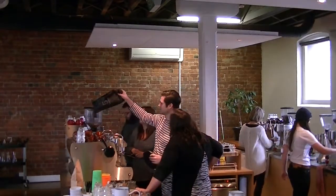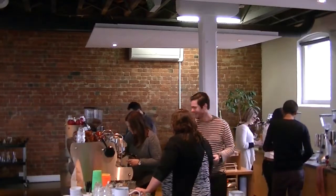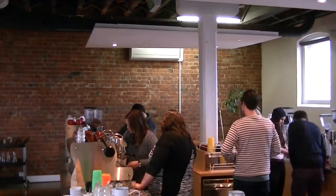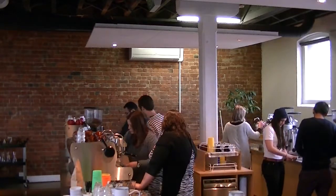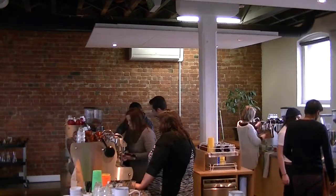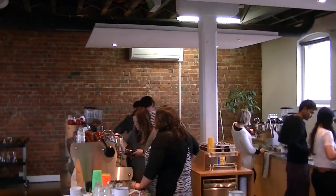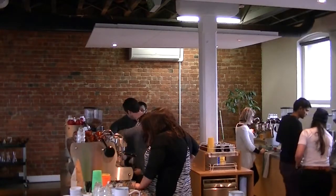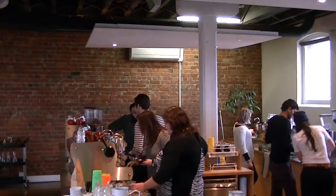This is one of my singles. So guys, once you've got one shot from a machine, we've got a number from it. That's what we want. If you want to distribute and sweep a little bit of that out. Really push down. You want your arms to come up. That's it. Now you should be able to push down. So try to apply something. Try to lean on it. Okay, that's how it should feel.